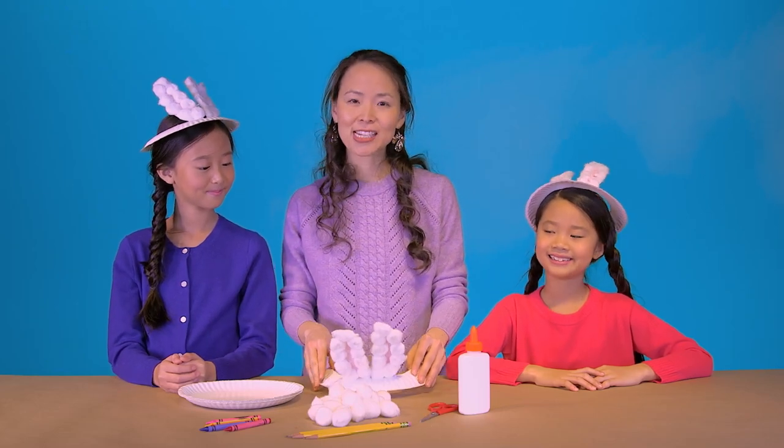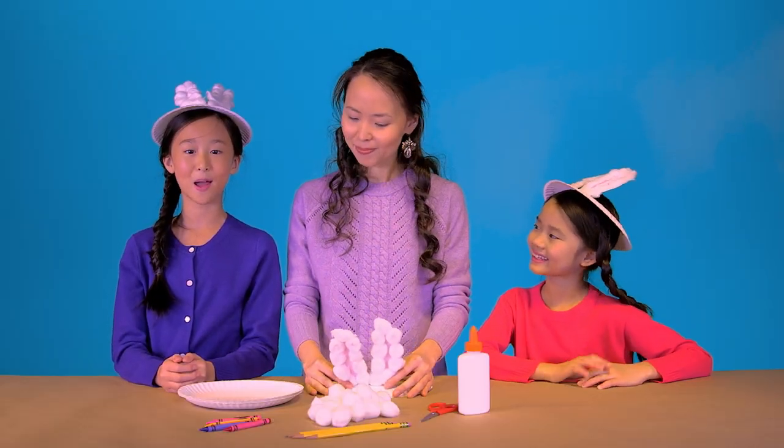These guys love to play pretend, which is fantastic because they're using their imaginations and practicing social skills. Sometimes, we like to create simple props like these bunny ears. Props are a great way to spark the imagination. Today, we'll show you how to make these bunny ears out of paper plates and cotton balls.